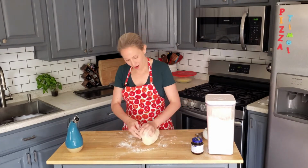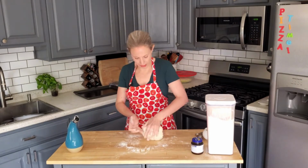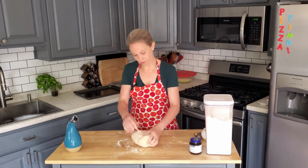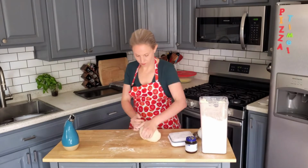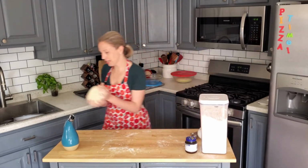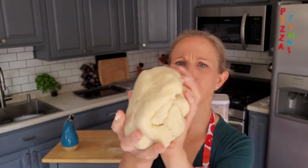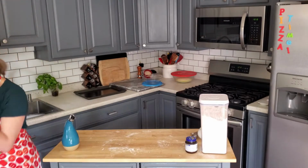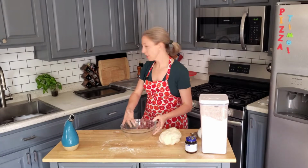I usually do about 5 minutes of kneading, sometimes a little less, depending. This actually looks pretty good right now. Let me show you what this looks like. So here it is, a nice smooth ball. You see when I press into it, it very slowly comes back up. All right, so now you need a bowl with a tight fitting lid.